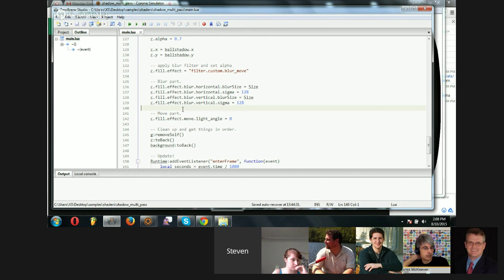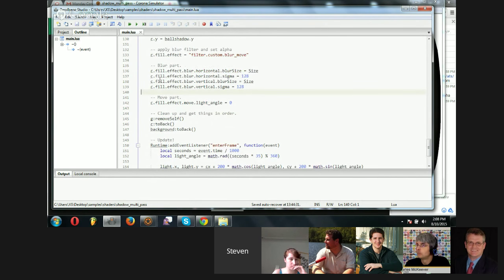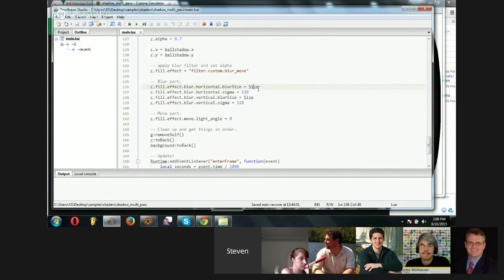Right. Okay. Cool. And here we see where it's setting some of the effect parameters, and already you see that this part looks like what you would see setting the Gaussian fields. These are all those same parameters. And then here, instead of the prefix blur, we have the prefix move, which is like moving the shadow with a subfield, light angle.